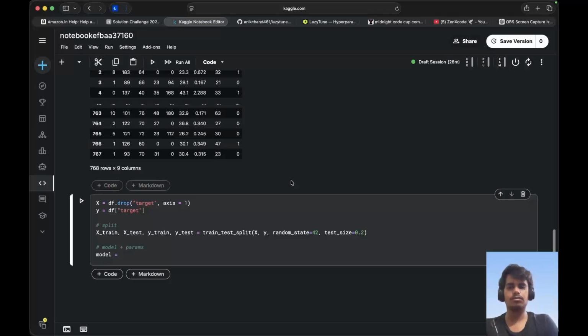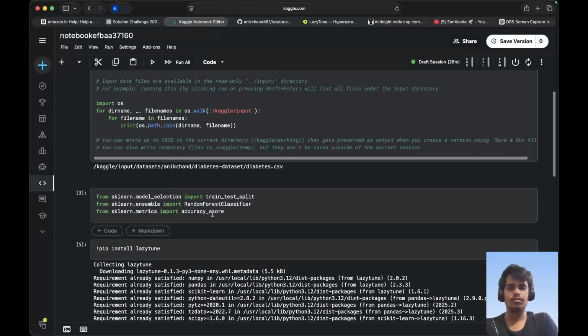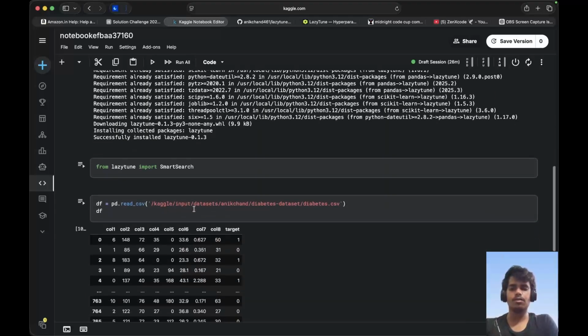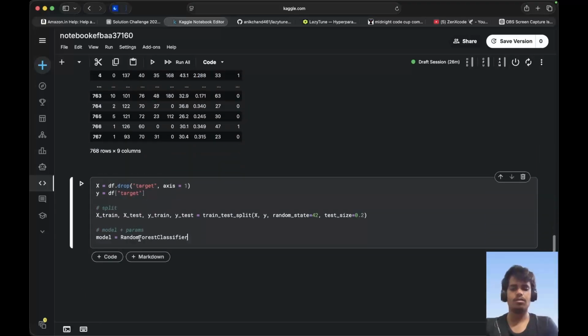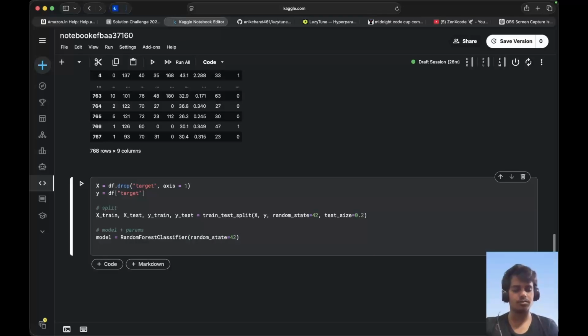Model is equal to RandomForestClassifier with random_state equal to 42.